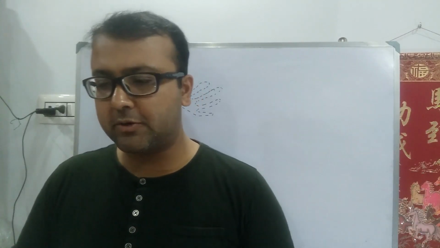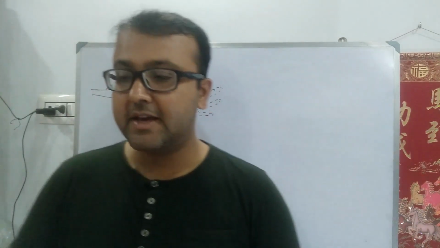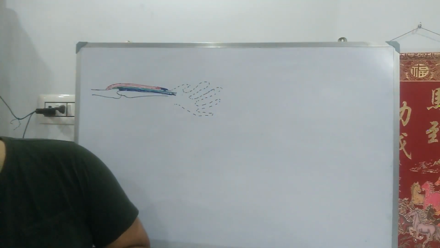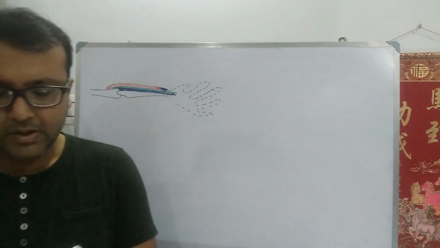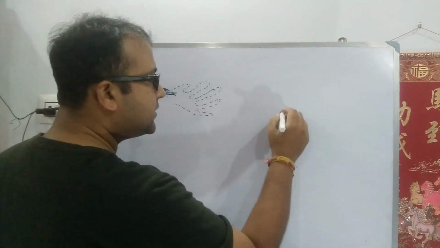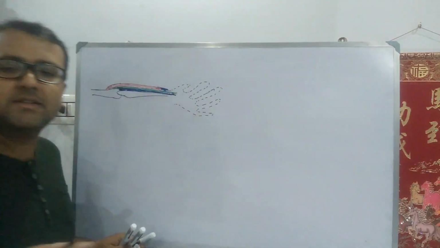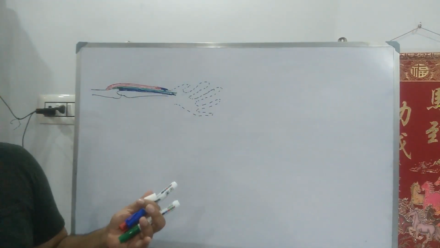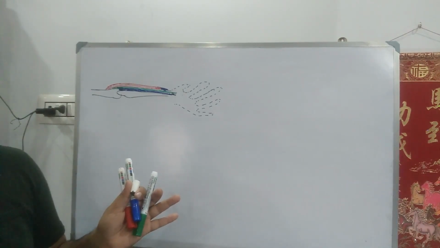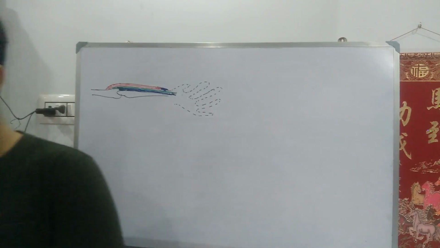Now this is a very tricky word, isn't it? What do I mean by extensor expansion? So first let's have some basic idea related to extensor expansion, then we'll return back over here. Imagine I talk about the finger. Let's choose anyone. Let's talk about the third metacarpal. Let's talk about the third one.